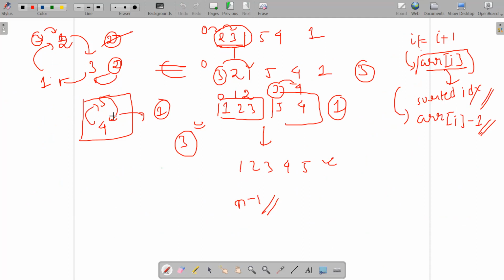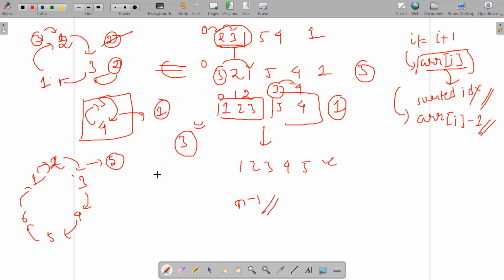Yes, Raman, but you're saying more cycles means fewer swaps? Yeah. Let's suppose you have a single cycle of 6 elements. Suppose 2 is getting shifted to 3, 3 is getting shifted to 4, 4 is getting shifted to 5, 5 is getting shifted to 6, 6 is getting shifted to 1, 1 going back, right? So I think 5 swaps would be required here. After 6 is cyclically shifted to 1, 1 would automatically be shifted to the required position of 2. So in total I'm going to require 5 swaps here.